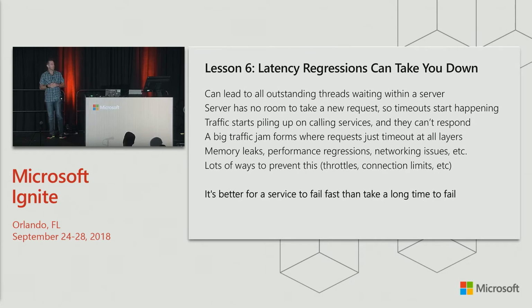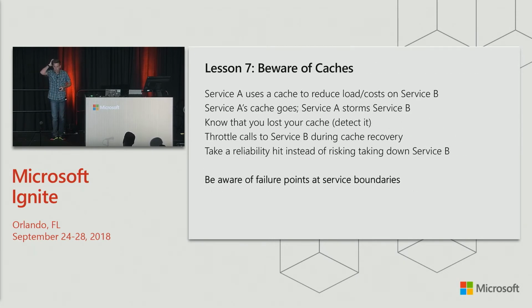So this one is kind of interesting. Caches are wonderful. Like Azure Redis is wonderful. We use it really heavily inside OneDrive and SharePoint. But they can be really dangerous. A lot of times we use cache to speed up. If we're calling another service, we'll cache the responses from that other service so that the next call is fast. And we might also be doing it to reduce the load on that other service.